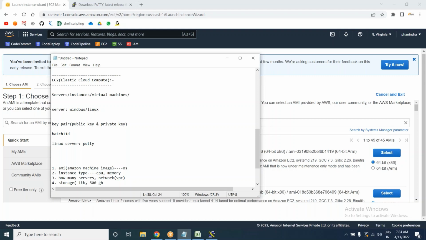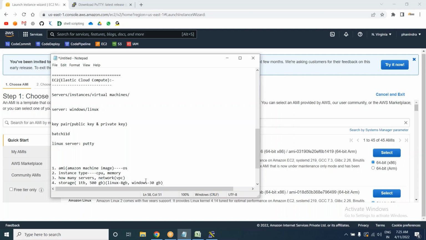But in AWS, suppose it is a Linux operating system, any kind of Linux, either Ubuntu or Red Hat or whatever it may be, we are going to get 8 GB of storage by default. If you are creating a Windows server, 30 GB is the default storage that we are getting. If you want to increase the storage, you have the flexibility in the fourth step. You can increase it.